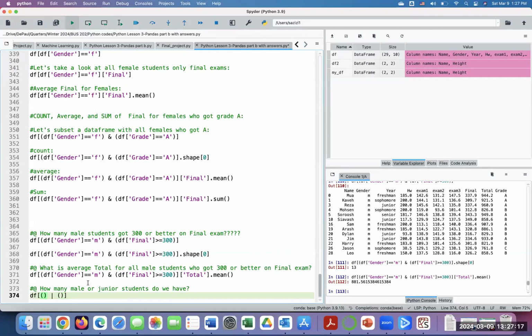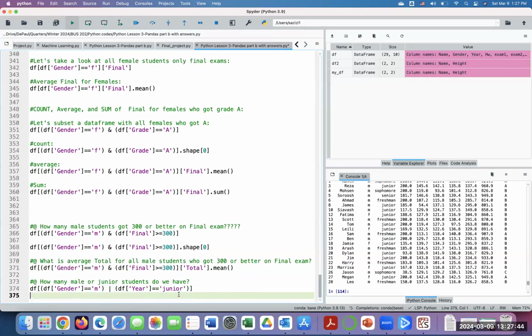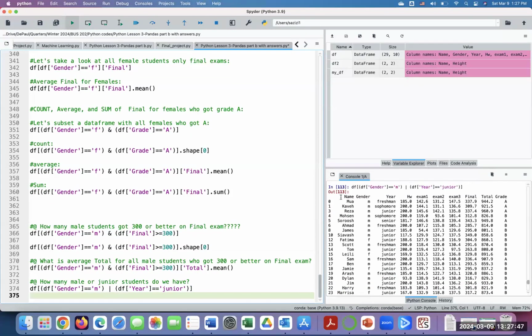Condition one is that gender equals M, and condition two is that year equals junior. So first I run this. I get this subset. Again, not all observations are here. For example, observation index 2 is not here. But I got all the male students. They're female only if they are junior students.